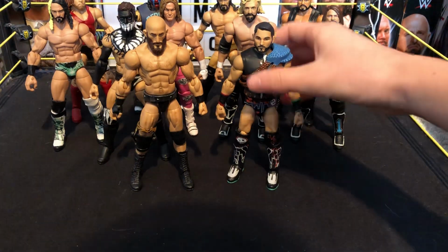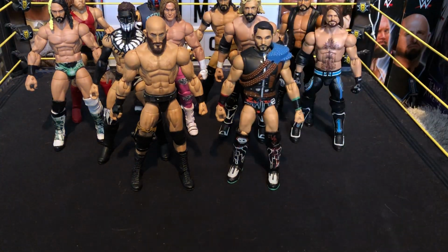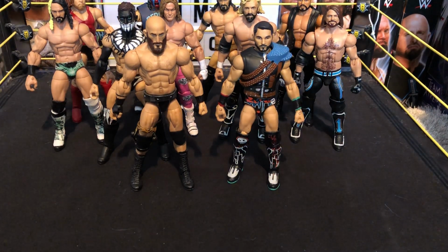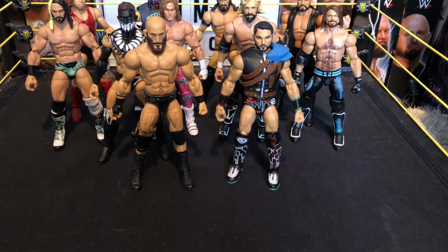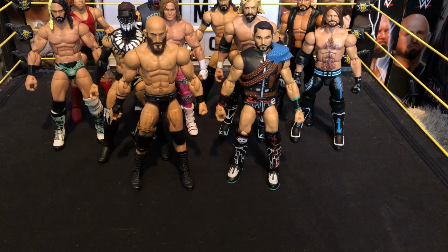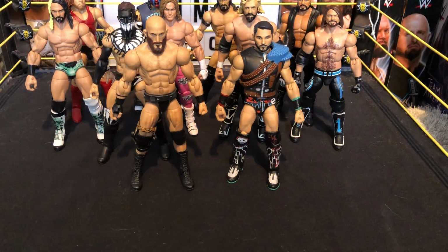But yeah, we have the Johnny Gargano NXT TakeOver New Orleans. But underneath it's just an Elite Daniel Bryan torso, so you can use any Elite Daniel Bryan for this. And Gargano head scan, Seth Rollins vest, and then the Elite Lost Legend Shawn Michaels arm singlet thing, where the singlet goes over his shoulder.